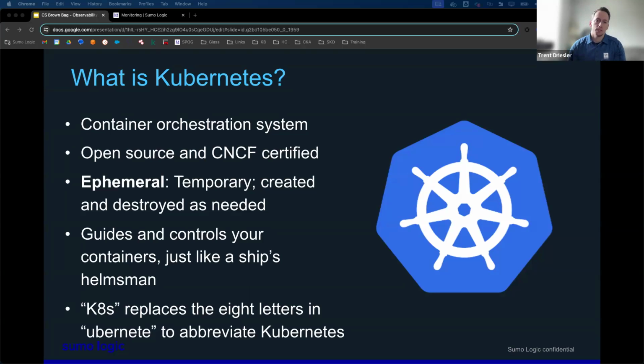Kubernetes is open source and a certified member of the Cloud Native Computing Foundation. It scales up and down and works with cloud-based architecture, including AWS, Google, and Sumo Logic. Kubernetes architecture is ephemeral. In other words, each container and pod and node inside of the cluster can be created or destroyed as needed.